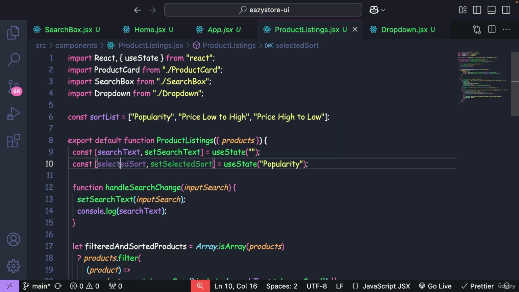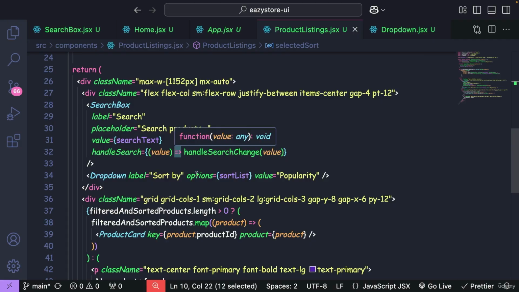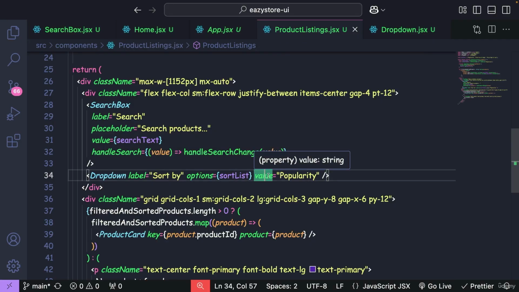The same price value we are going to consider to sort the products based upon price. So by default, for this selectedSort, we're trying to assign the popularity as a value. The same selectedSort state variable, I will assign to this value property under the drop-down component. So let me mention curly braces, and within these curly braces, I'm going to mention selectedSort. After the value, we should also pass the fourth parameter.